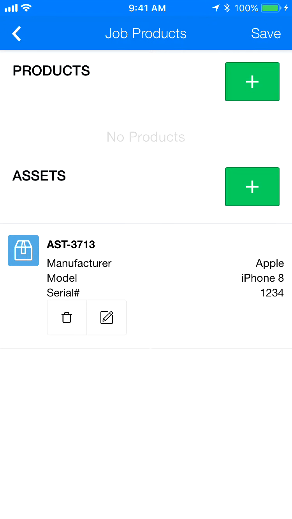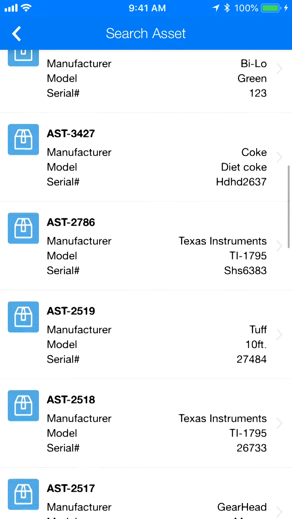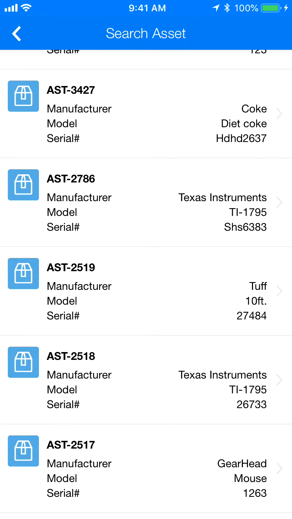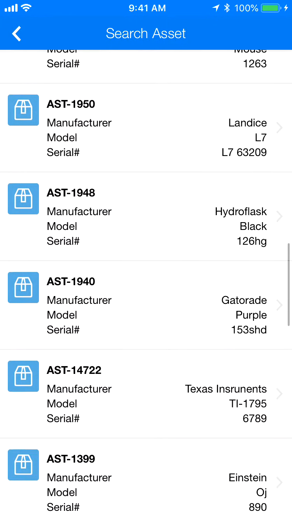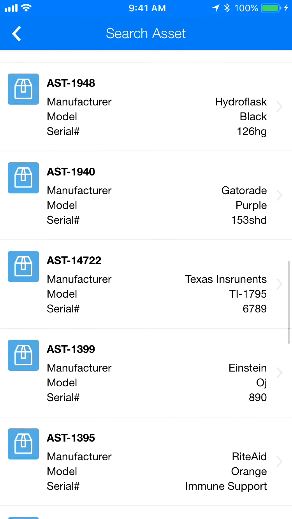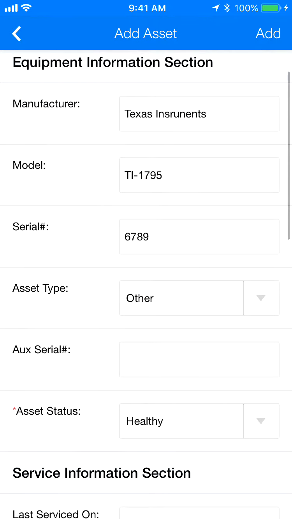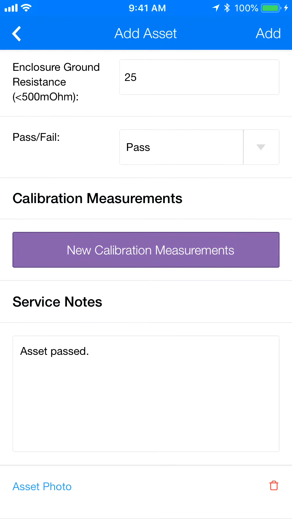And we're going to go ahead and add that asset. Texas Instruments TI 179-6789. And that is the asset that we just added.